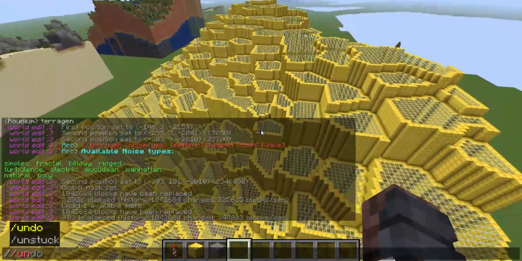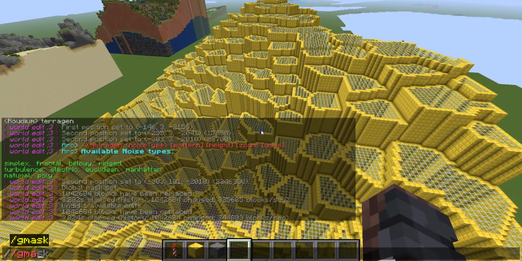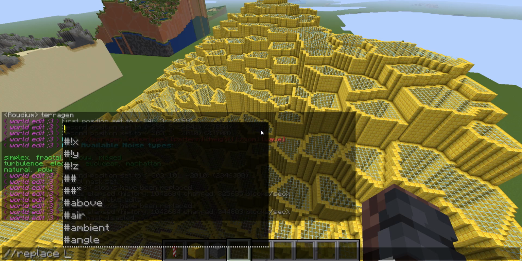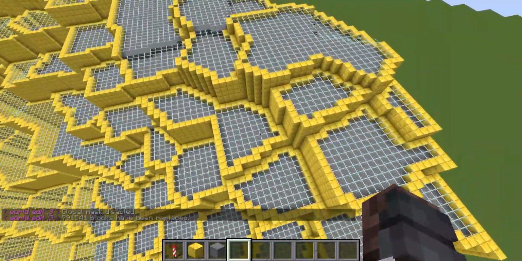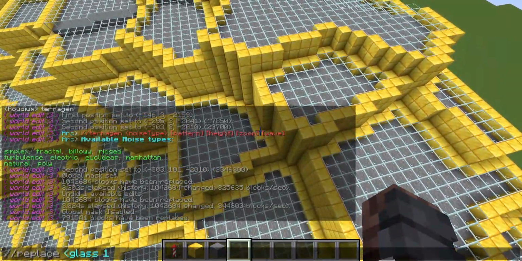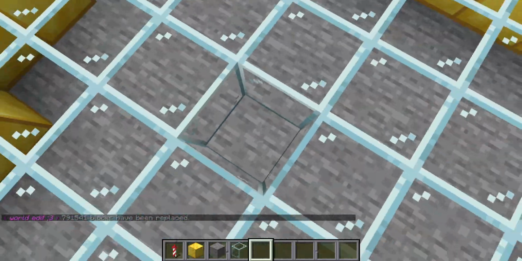So what I'm gonna do is place, turn off gmask. I'm replacing everything that's below glass with stone, so it's not hollow anymore.